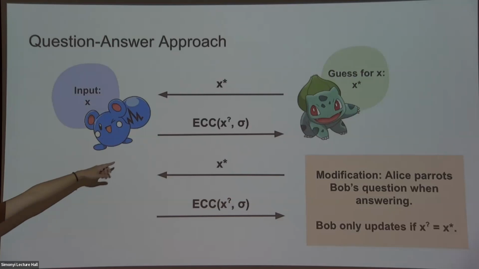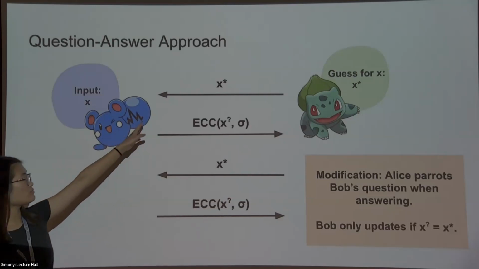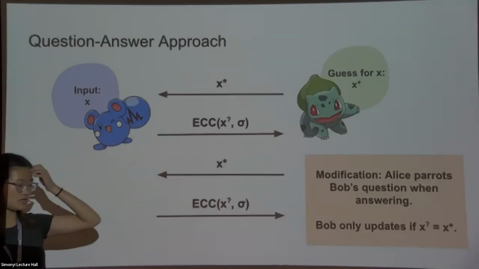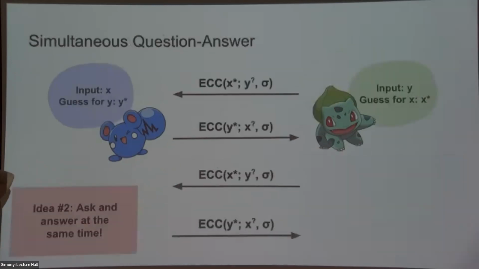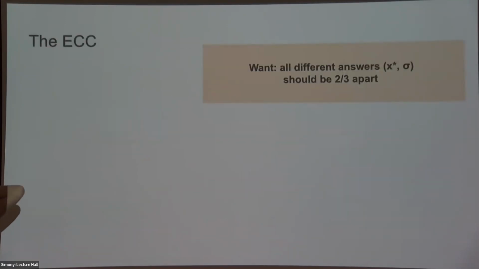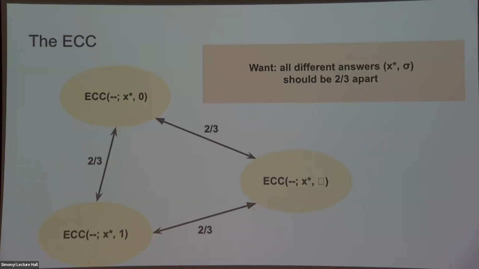I guess before we had a question being asked, and then an answer, and we want those to be 2/3 distance apart. And then I guess we add in the question, but the hope is that on both sides, the answers will be 2/3 distance apart. It actually turns out we can't really get 2/3 distance for both question and answer. It's just not a thing you can do. So we're basically asking for the answers to be 2/3 distance apart, and then we'll see what we can get for the questions. Does that make sense, or is that not a good answer?